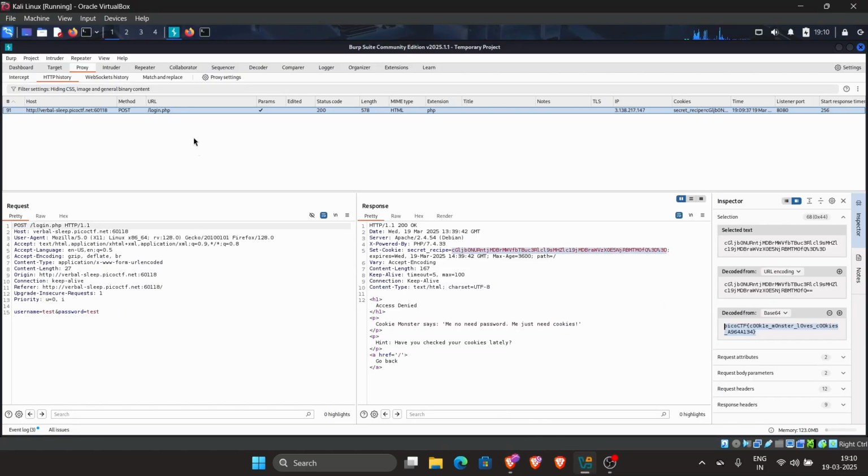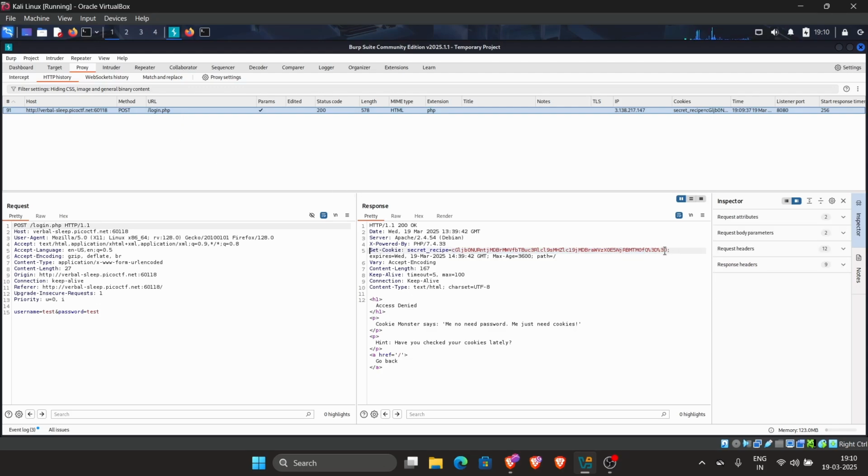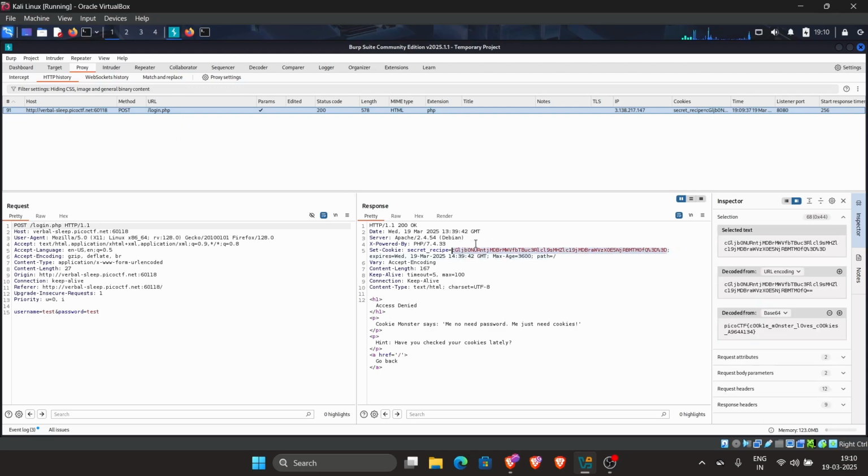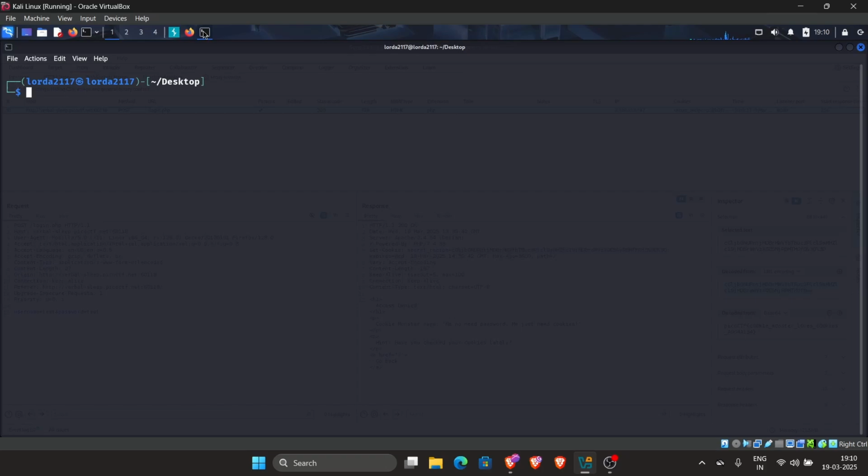So all we had to do was analyze the request here, and there was this base64 encoded string, which, if you check it out in Burp Suite, will automatically be decoded for you as your cookie. Otherwise, you can use any other method as well, right? So if you found this cookie through the dev tools of the browser, you could do something like this, and this will work as well.